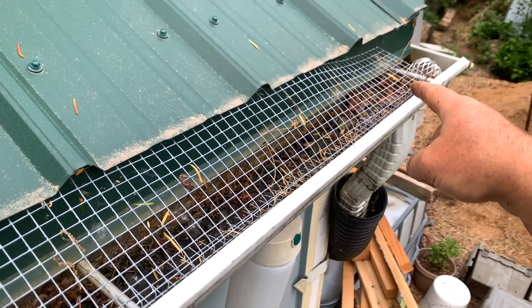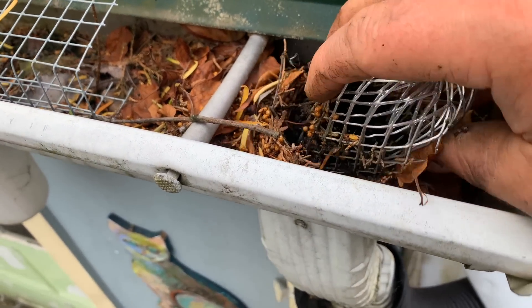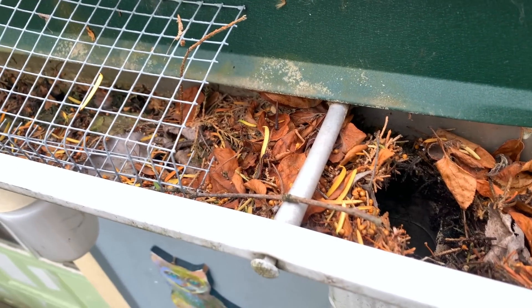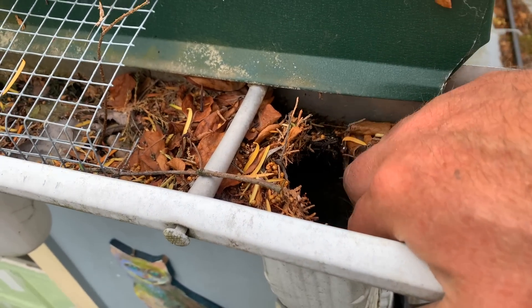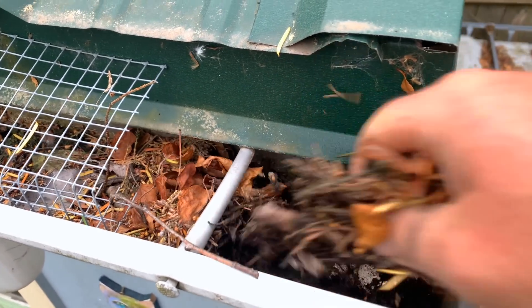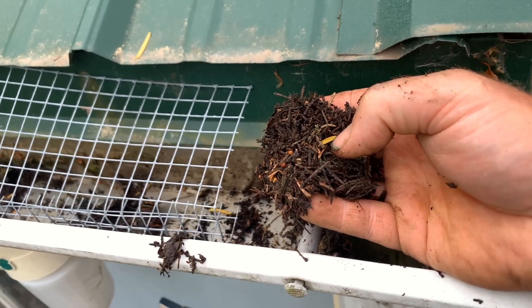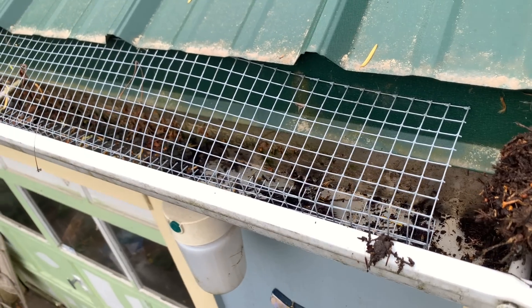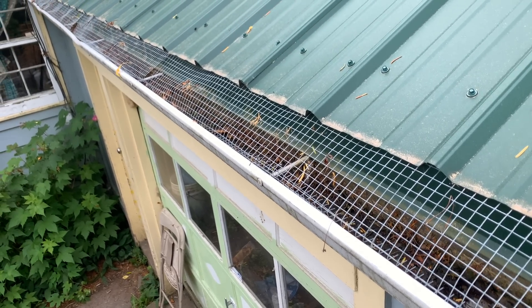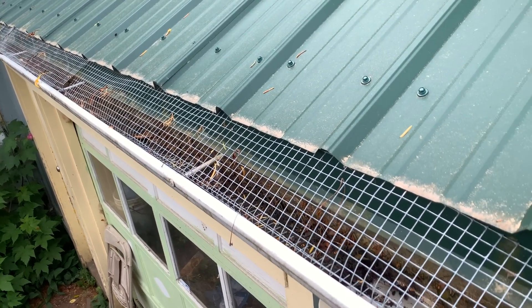I left the tail end open right here, which is something I should clean before the rains come — this gutter is a little simpler maintenance than some of the others. I've got this little catch here; I don't know that I'd need to buy it — it's just mesh rolled into a cylinder. I'll come through and get the bulk of material out so that as the rain rushes through it can freely flow. This has been on for about three years and working pretty nicely, but I can feel it needs a little tidying up. It's worked well and the price was right.